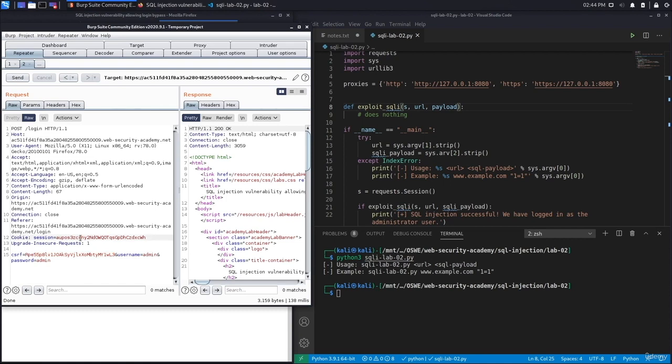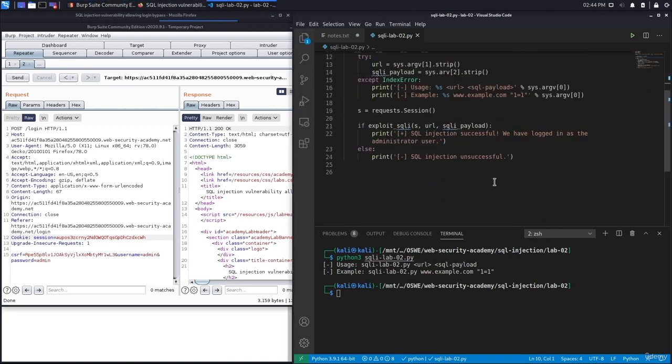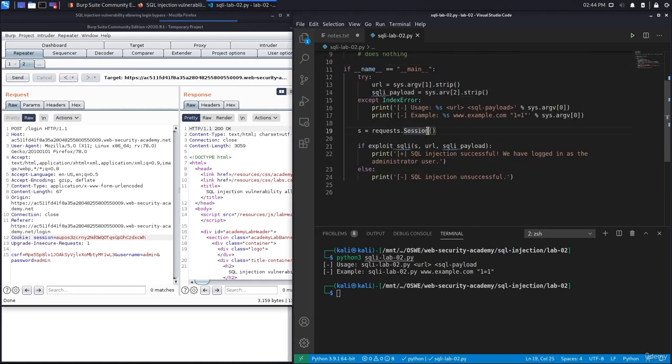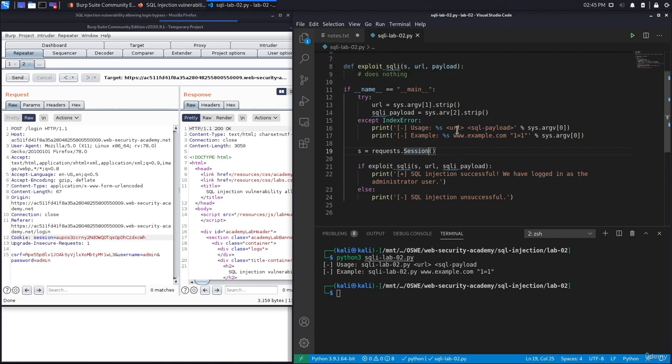And this is why, when we make multiple requests, because we're going to have to first make a GET request to the login page and then a POST request to the login page, it was necessary for us to use the sessions object over here. Because if we just made the requests themselves, the cookies and the parameters will not persist across the session.